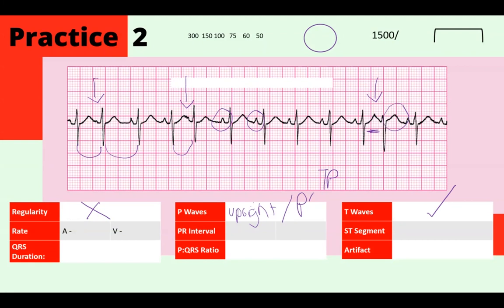On this rhythm, since I do have P waves, I can use the 6-second method to calculate my atrial rate. I've got 1, 2, I'm not sure, 3, 4, 5, 6, 7, not sure, 8, 9, not sure, 10 P waves at least. So we're going to say at least 100. It might actually be more because if I look closely at this complex, I see a little hump there. And if I compare this T wave to this T wave, it looks different in shape.